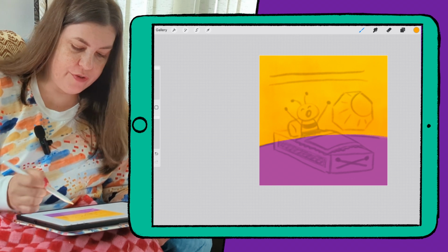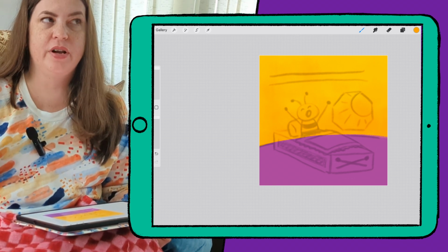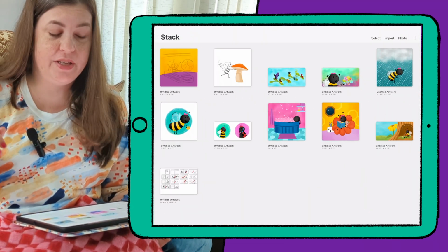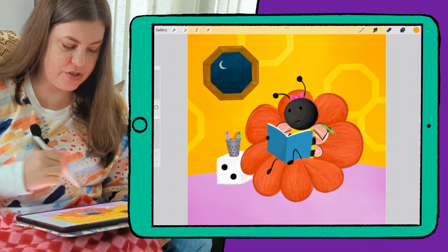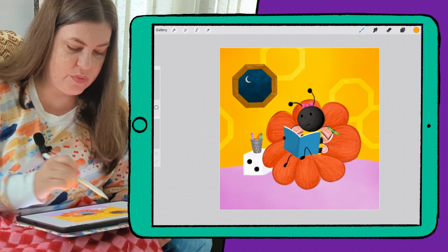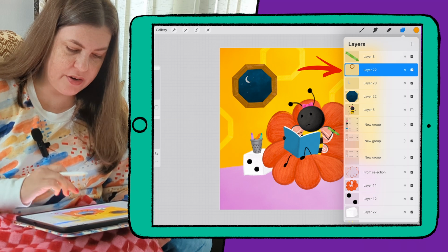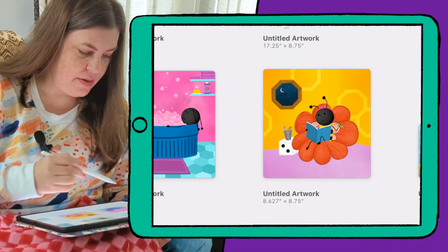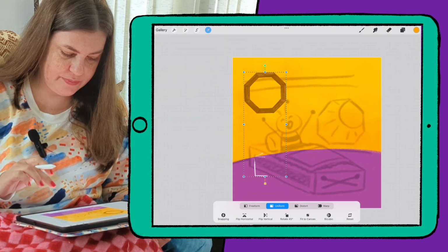And then for the window, I actually have an octagon shape that I used for another window in a different drawing. So I'm going to grab that because it's really annoying to try to do a perfect one. It's just too hard. So in this picture that I did of her coloring in the den, I have this window right here. So I'm actually going to copy that. So I'm just going to pick that layer, and I'm going to swipe my 3 fingers and do copy. And then I'm going to go back here and I'm going to paste.